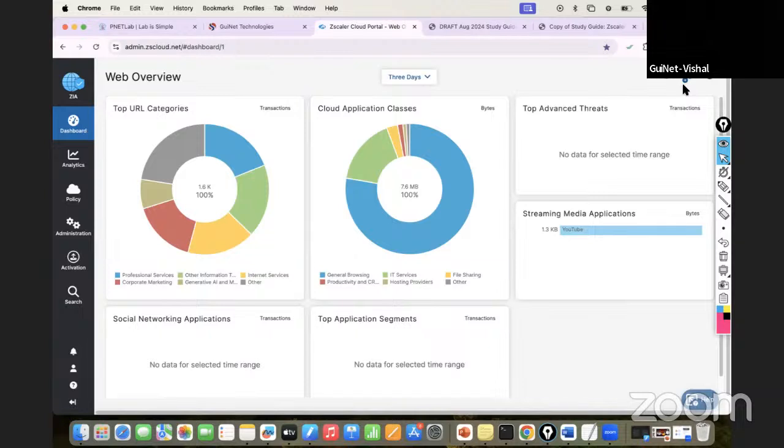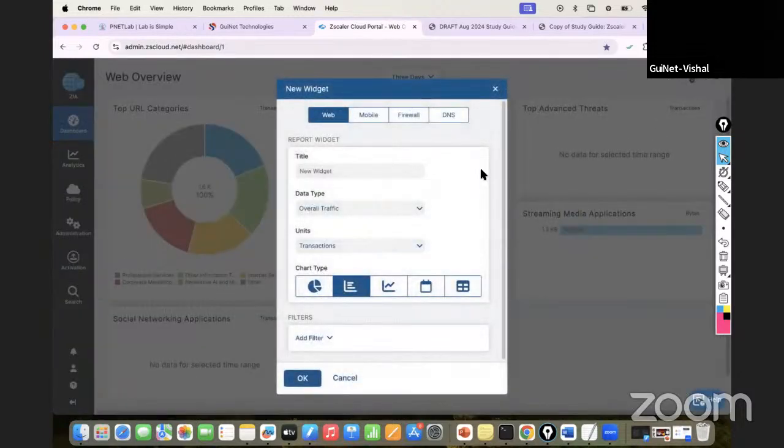So when the administrator logs in, he is going to see it. Most important, if I want to add widgets, how is it going to look? Let's suppose I want to see web insights, meaning web-related applications, whatever URL-based things are happening through my Zscaler, all of that is going to be shown here. And we have different filter criteria. Let's suppose I put internet traffic. I'm just putting it.